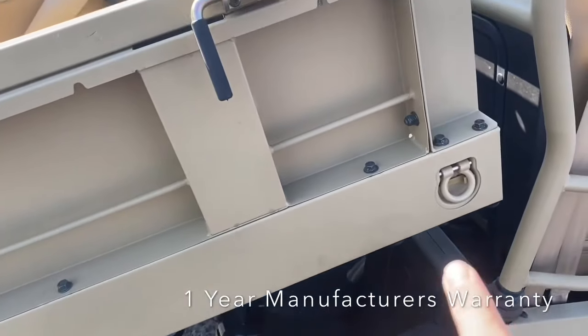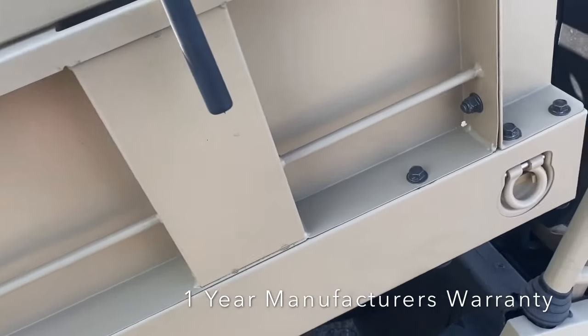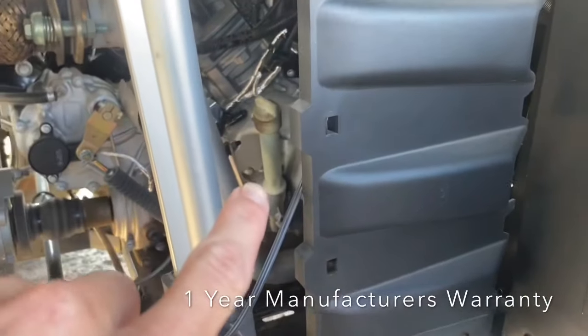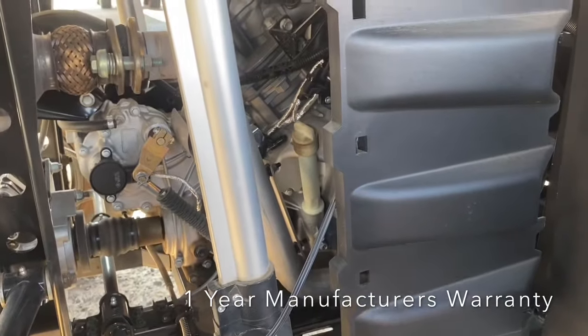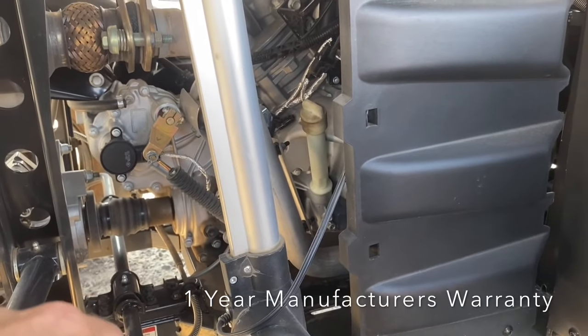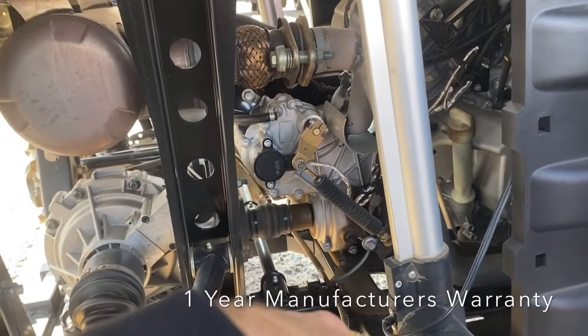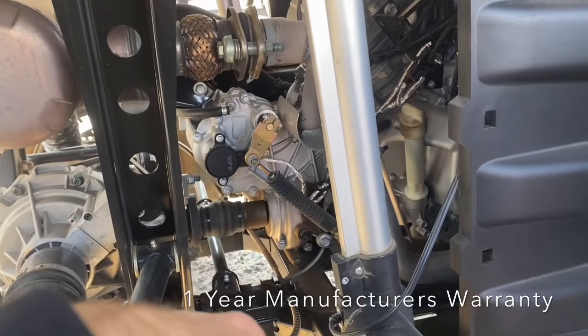You do have some clevises here on the side to tie into your bed here. Underneath your tilt bed on the passenger side, you'll also see your oil fill. It's always good to check your oil before and after every trip. Nothing really else to check underneath here, but this is your motor and drive line and all that fun stuff here.